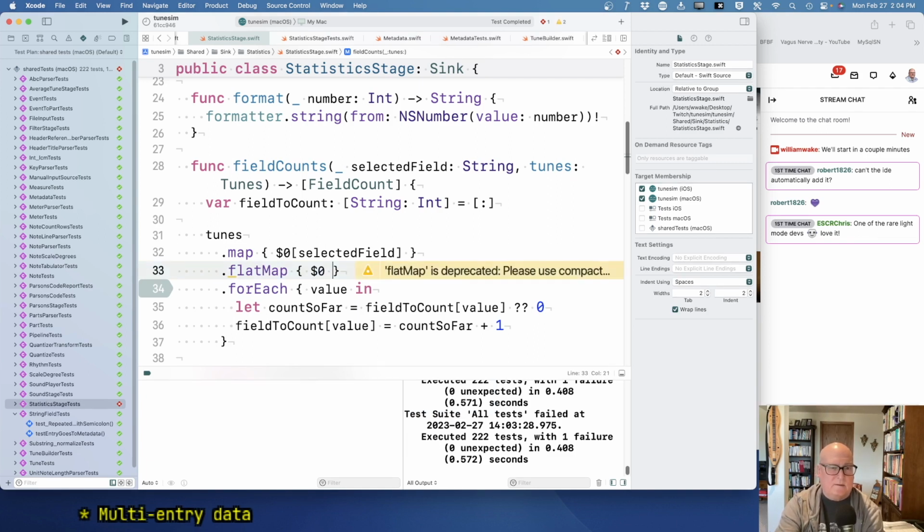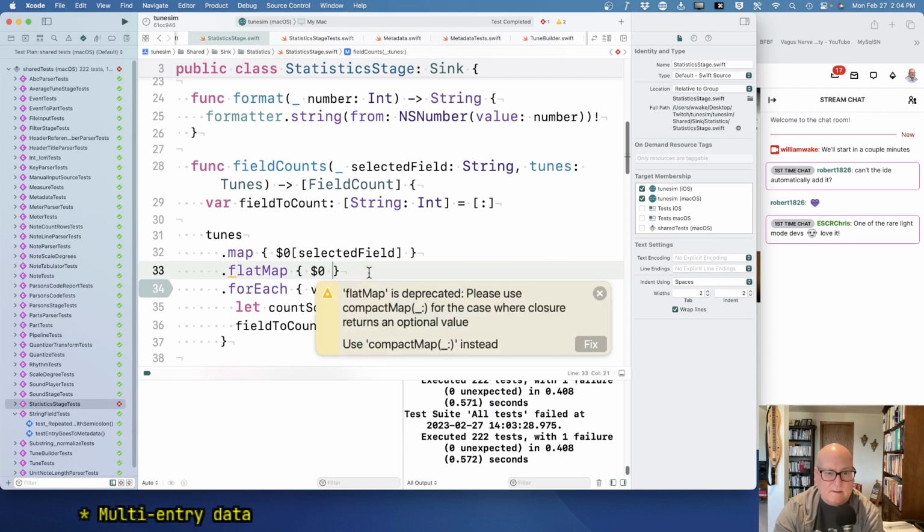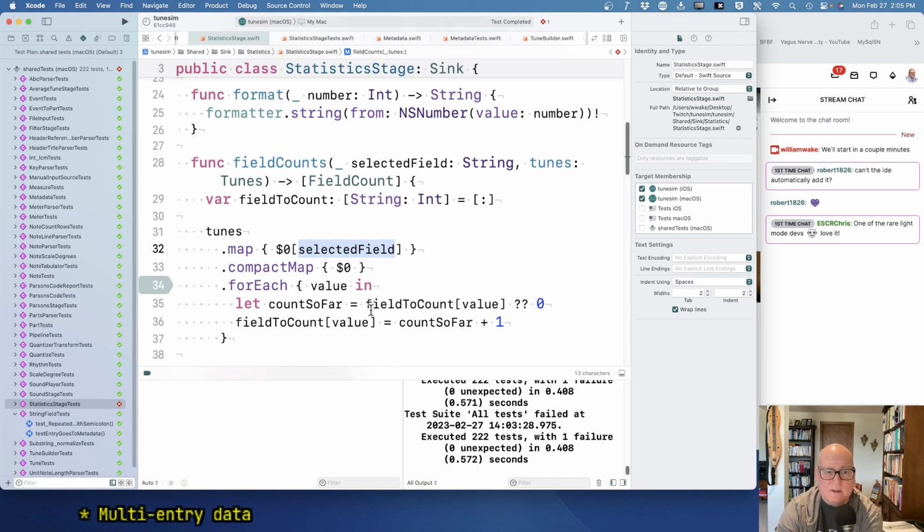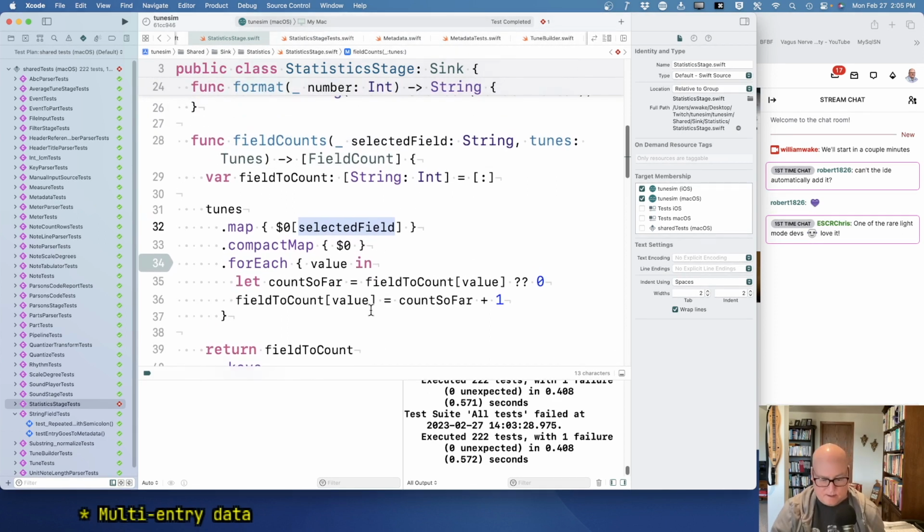Okay, so selected field is a list of, oh yeah, compact. Please use compact map when closure returns an optional value. Okay. This is returning an array of strings, and then I want to map them all into equal levels. So I'm doing that. In our case with one string, it just returns one string, and compact map turns it into that string. So I think that's okay.